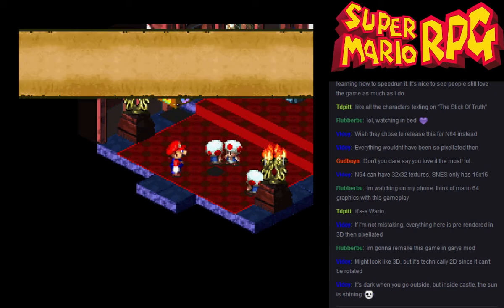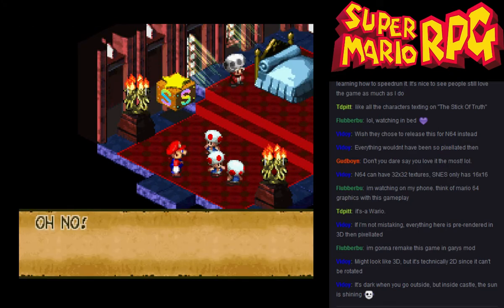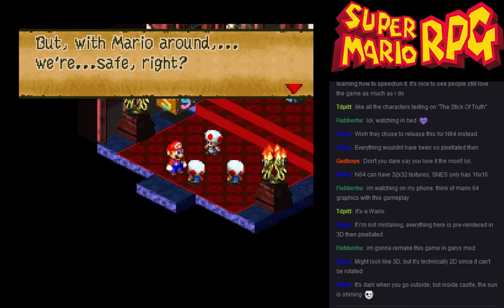You're in one piece. Thanks to Mario, of course. Saved by Mario again. How could I ever thank you enough? Oh no, the chancellor is still in the throne room. What? That's terrible. But with Mario around, we're safe, right?